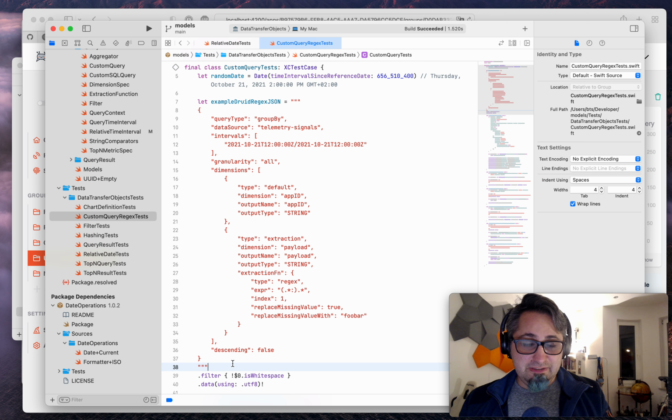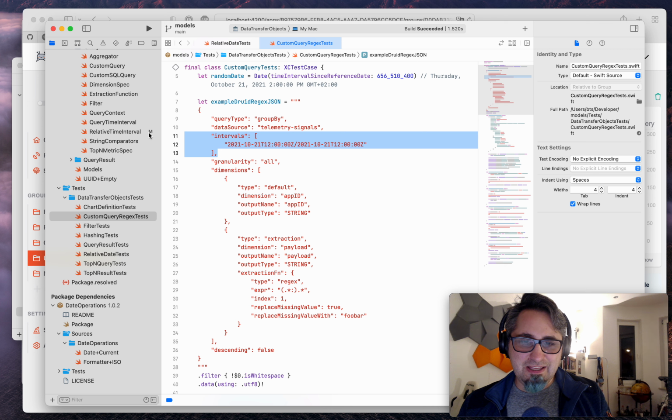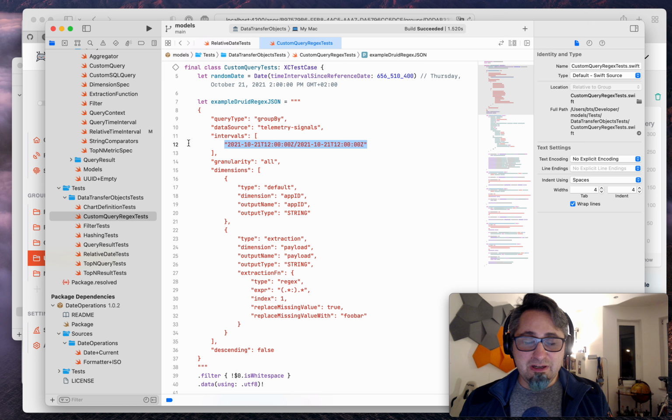What is cool about these is that they're JSON based, so we can do on the server replacement of various parts for automation, for improvement, and for security. One thing that has annoyed me about them until today is this here. These intervals are basically what time range should I be looking at in this query. So right now, this, for example, is looking from October 21 until also October 21.